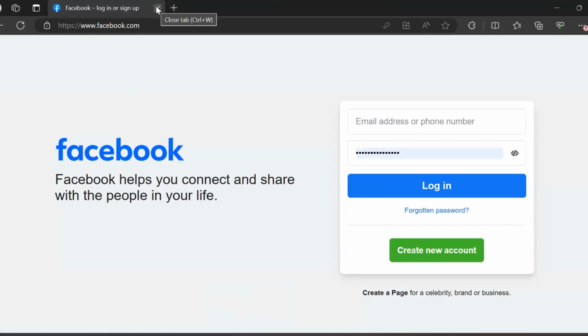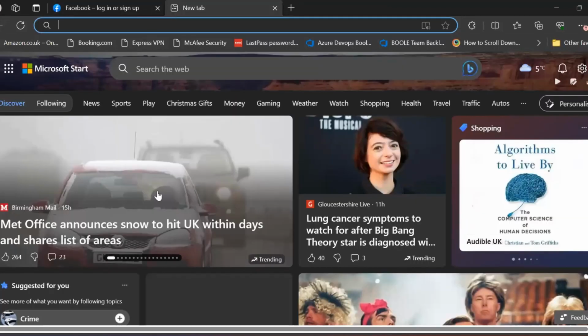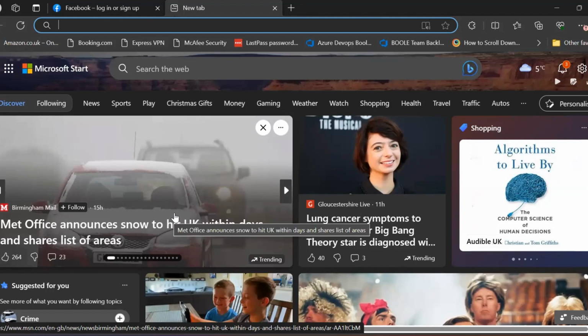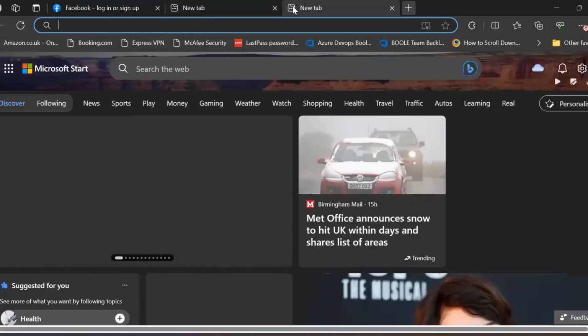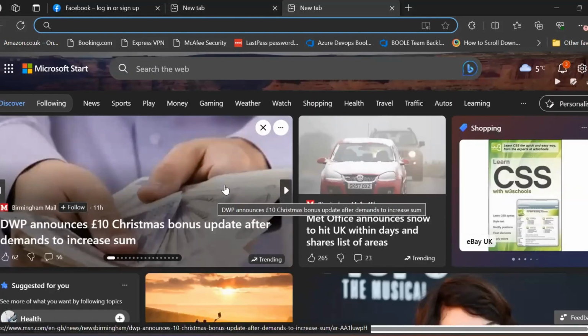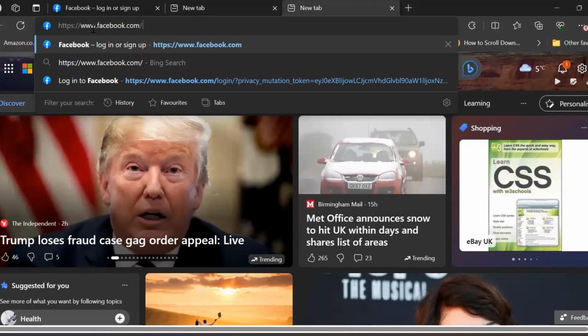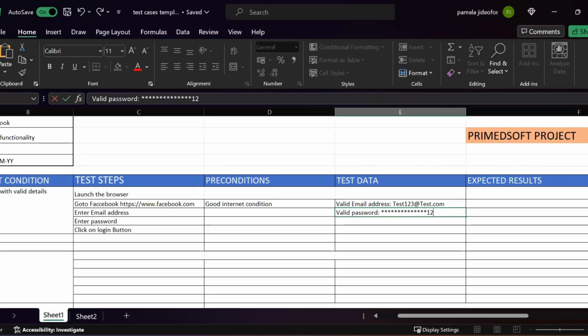Now I haven't entered the page. You see, I've just launched my browser. Have you seen? I've just launched my browser. This is the browser landing page. Let me launch it again. Can you see the browser landing page? That is the first one. So when I now enter https://facebook.com and click on enter, that is when the Facebook will display, right? So we'll go back and we'll continue.